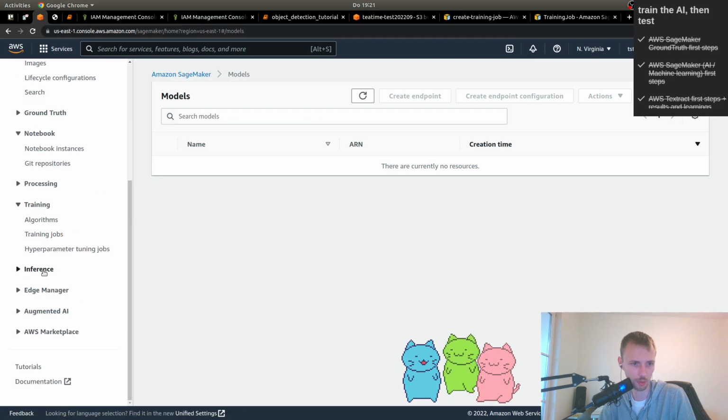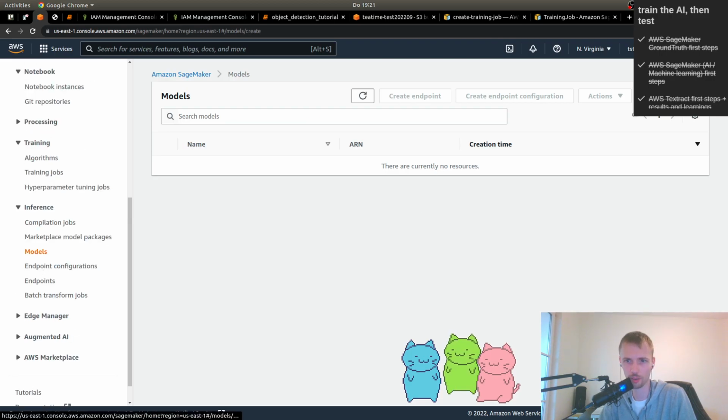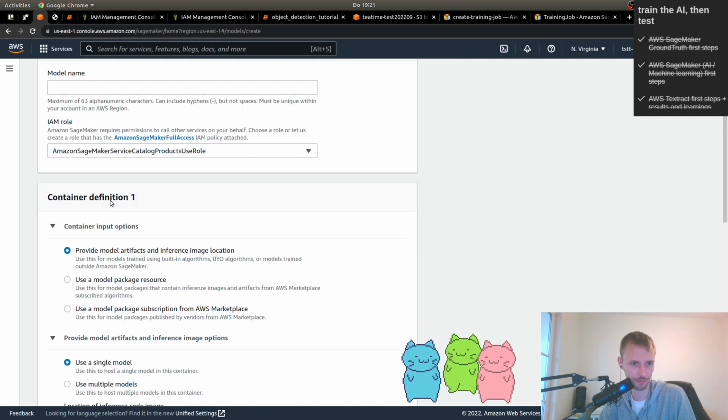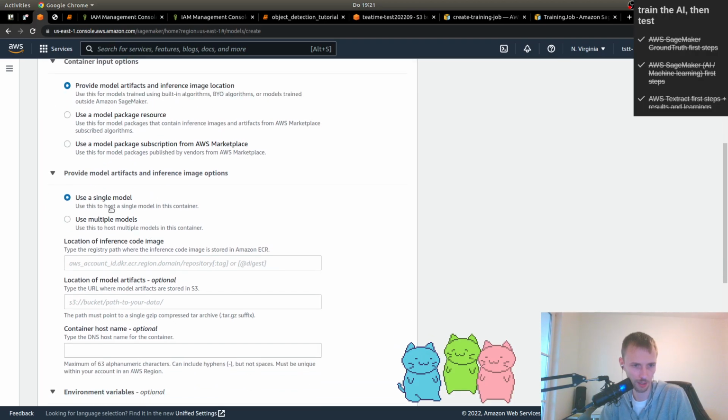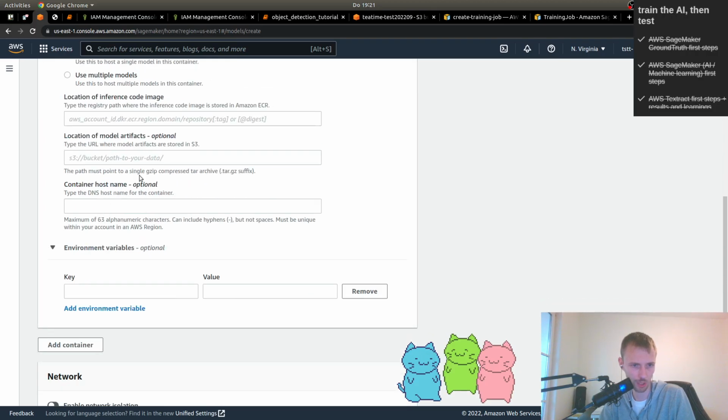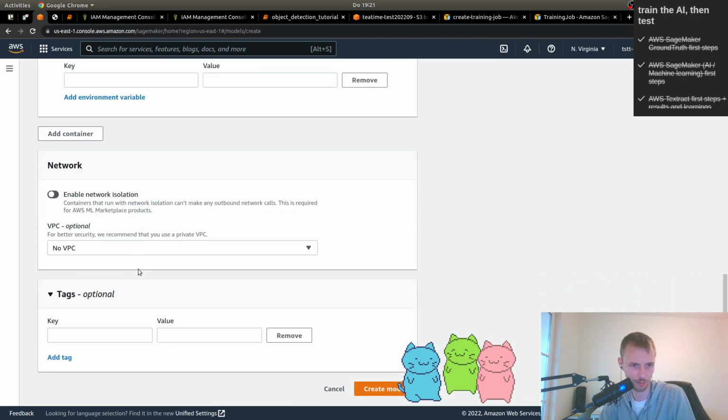Probably we go to model. We just create a model. Provide model artifact and inference image location. So this is the way I think that we could create a model manually.